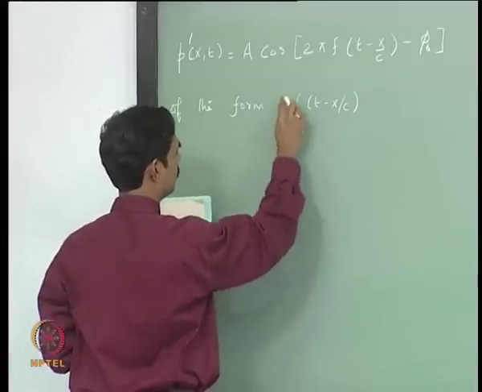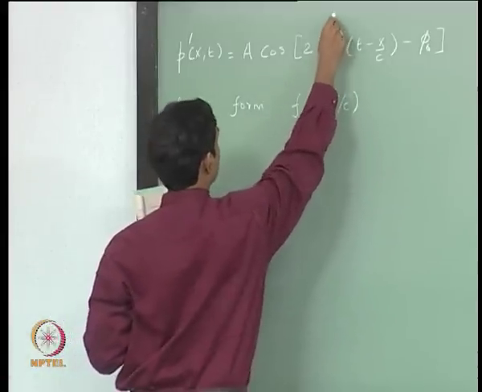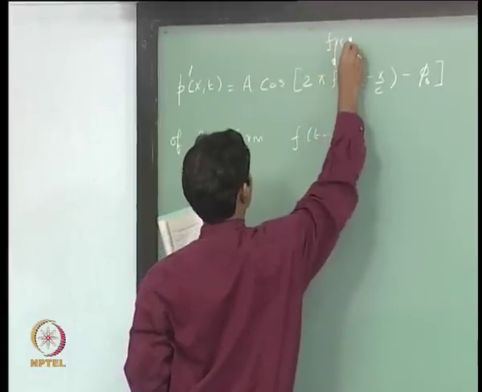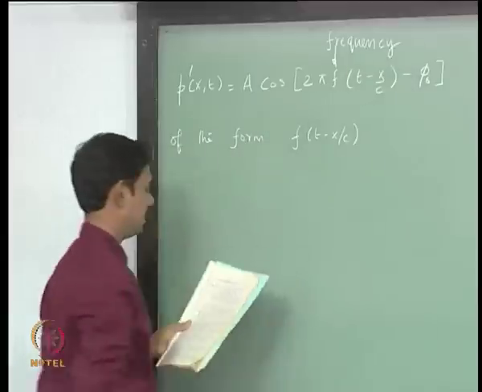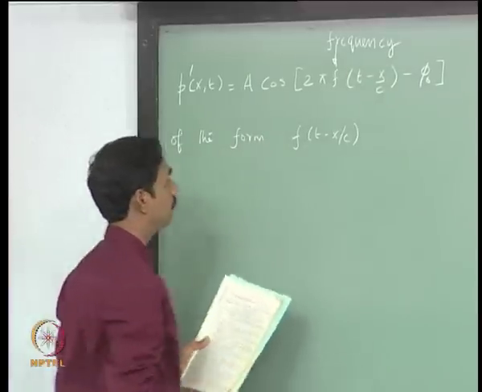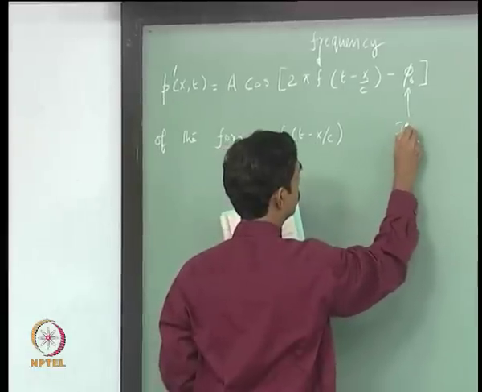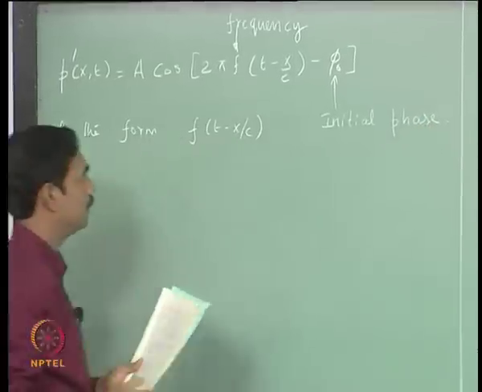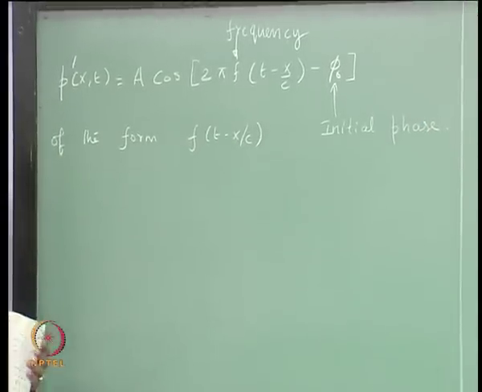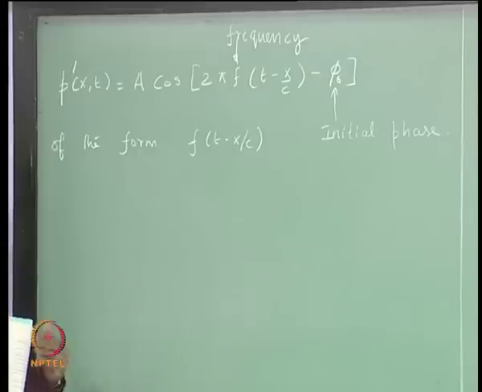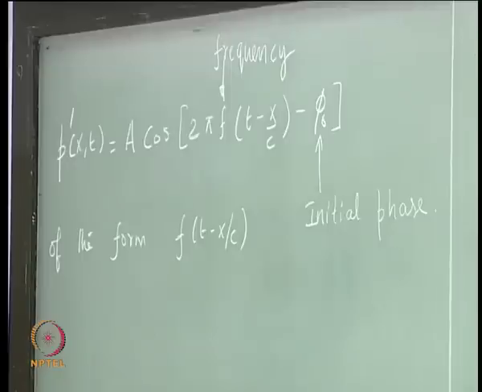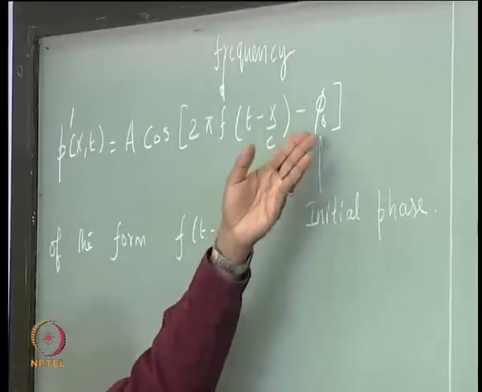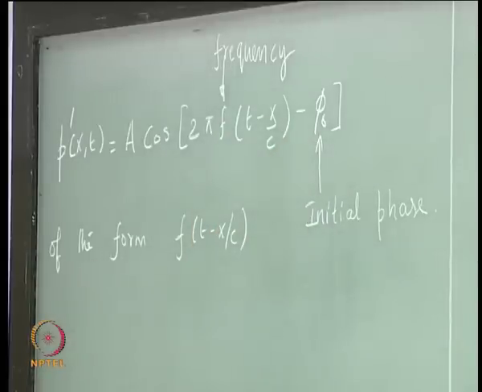So this is the f which corresponds to the solution we had last time, but what I have written here, f is the frequency. Now phi naught is the initial phase. This is because depending on your choice of coordinate system, depending on when you start the clock, the phase changes. It is actually with reference to a reference time. So depending on the starting of time t equal to 0, you need a phase, because sine and cos depend on when you start your time.